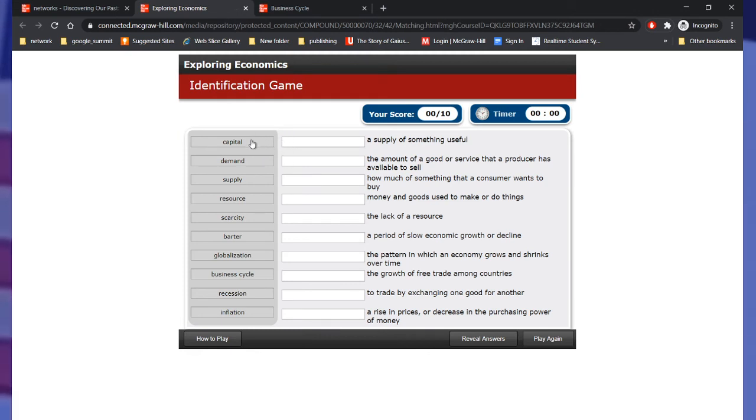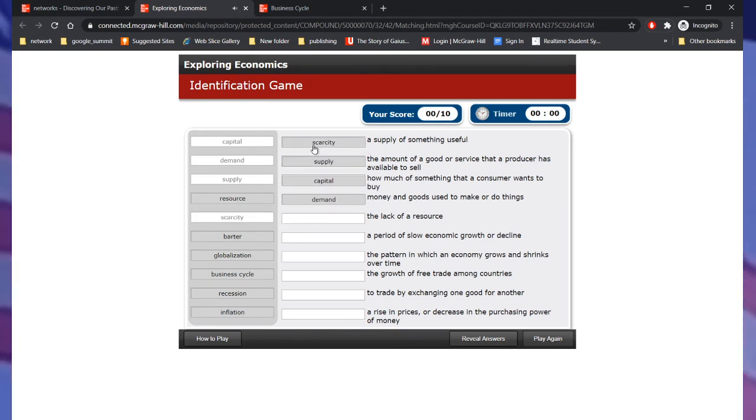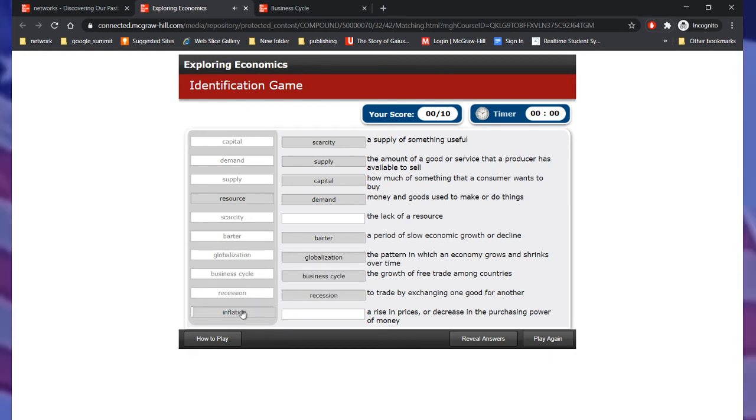You can do the identification game by clicking where you want to put each item. I'm not even paying attention to where I'm putting it. I'm just going to throw stuff in, so don't measure my grade by what you want. You can test yourself, and you hear it makes that noise, at least I hope you hear it, assuming everything's working.